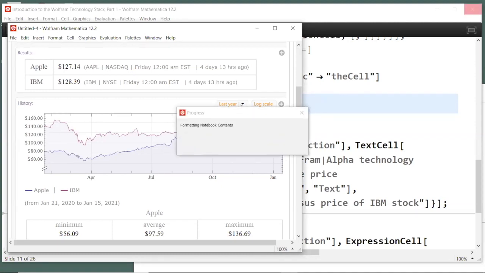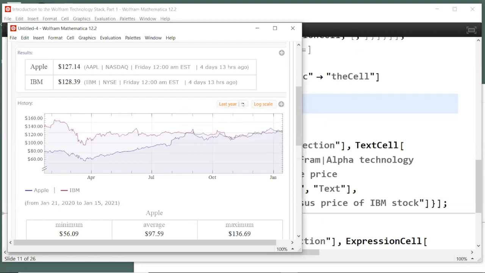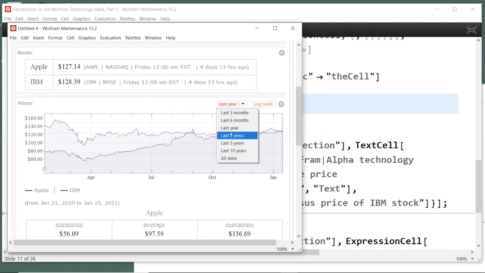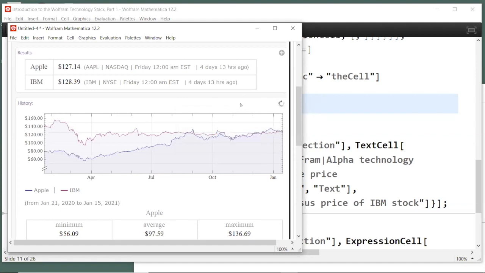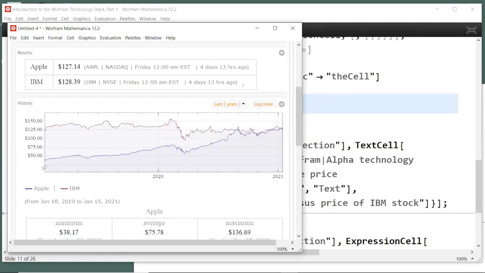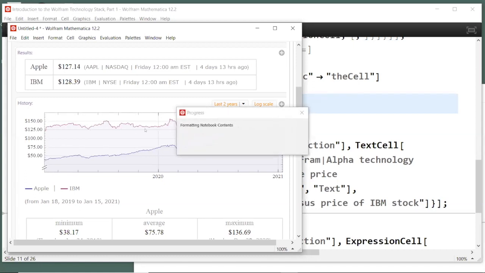So this is a live computation where I can lean on the Wolfram Alpha data. But if I click on this, oh, there we go. Okay. So if I go to the last 2 years, I can get different time series data. This is using that Wolfram Alpha data where it's going to our servers. It's downloading that new data. It's taking a little bit because I'm sharing over Zoom here, but yeah, there we go. So we can see that this is, of course, a very interesting point in time.